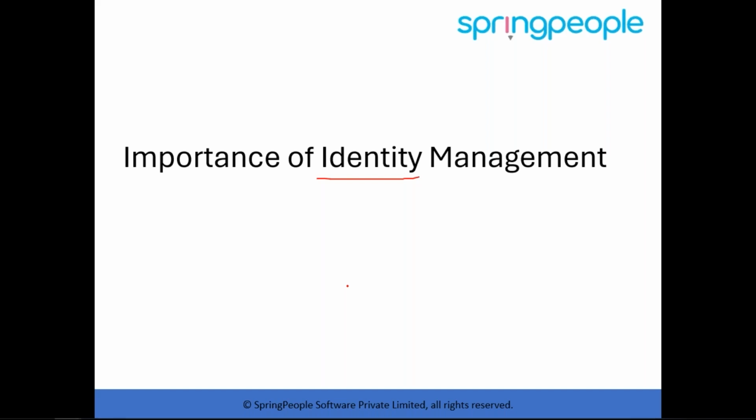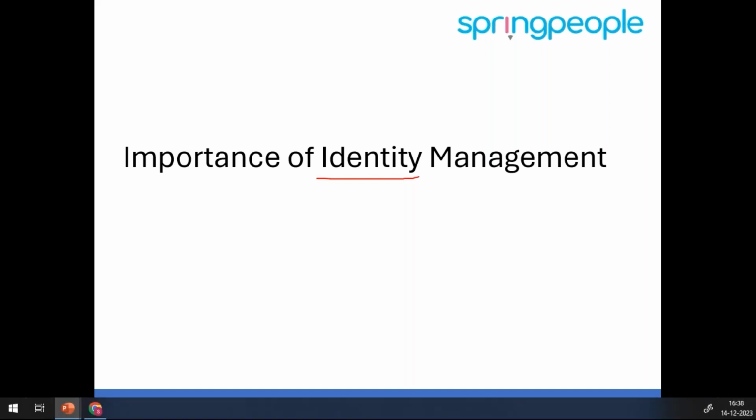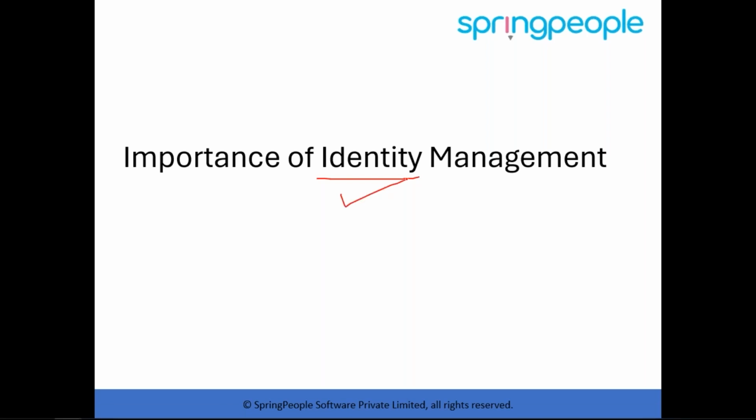Managing identities is very important and critical in the digital world, because if we are able to manage and safeguard it, we can safeguard our resources, our digital assets and resources. So basically, it is the first step of the security domain. Identity management is the first step of the security domain.